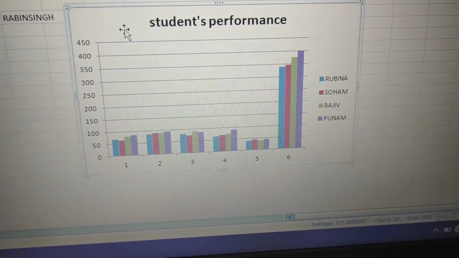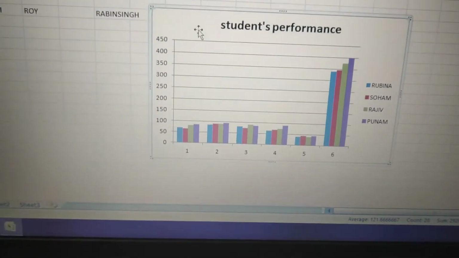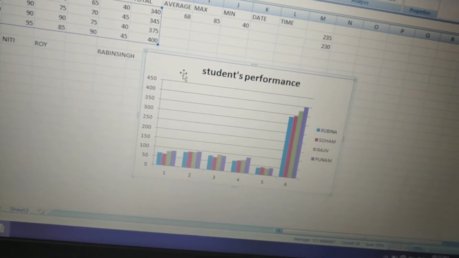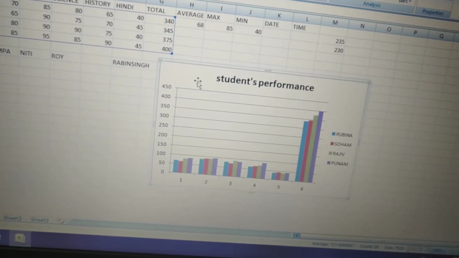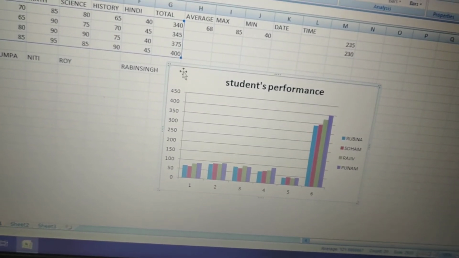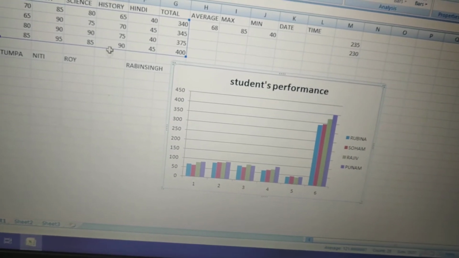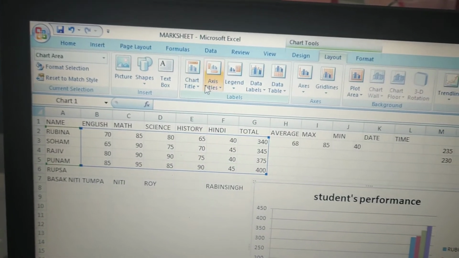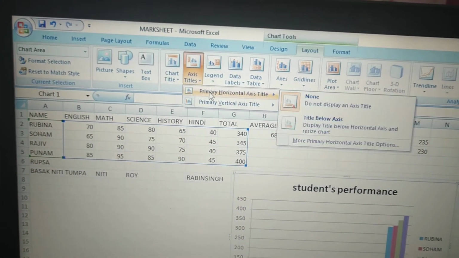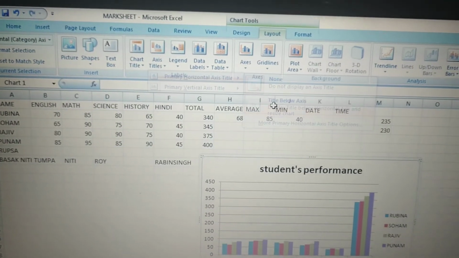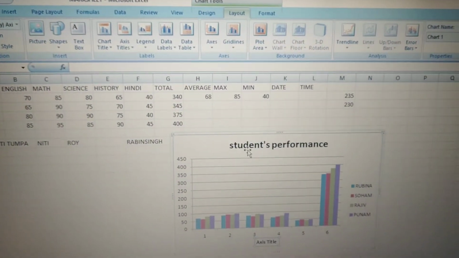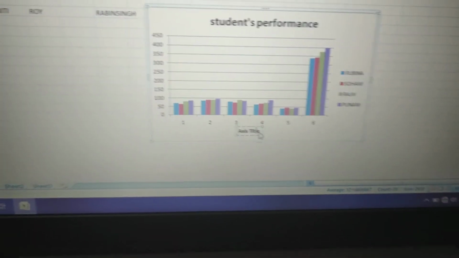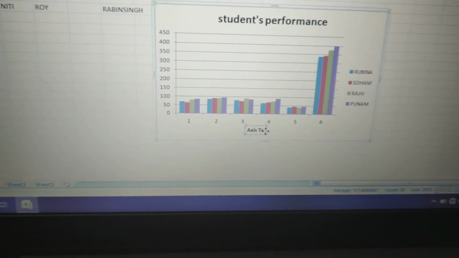Suppose I will give the vertical axis the name total marks and the horizontal axis the name subjects. So, Axis Title, Primary Horizontal Axis Title, Title Above Axis. I will write subjects because subject-wise marks are given here.